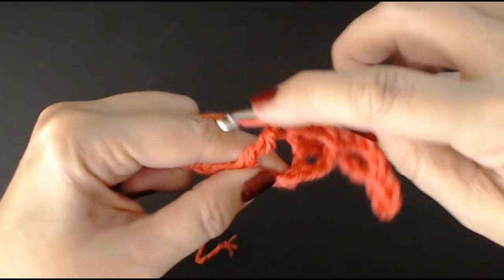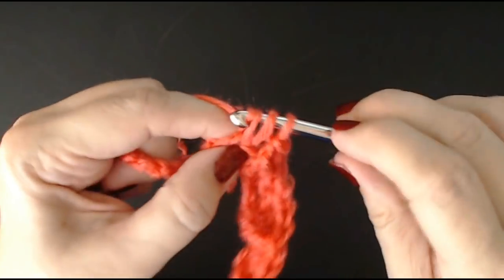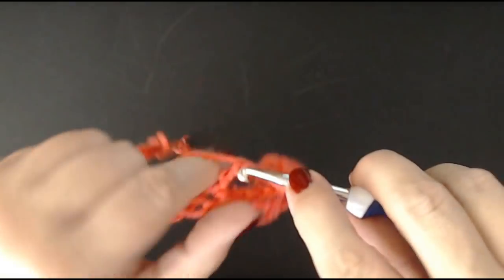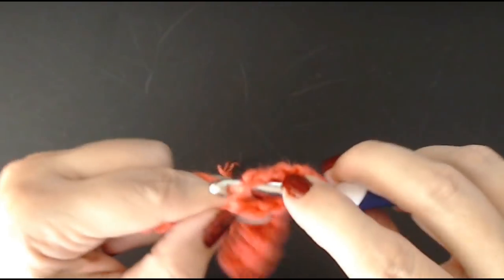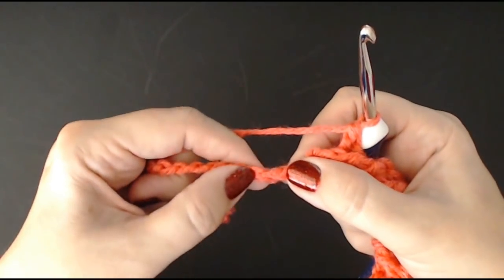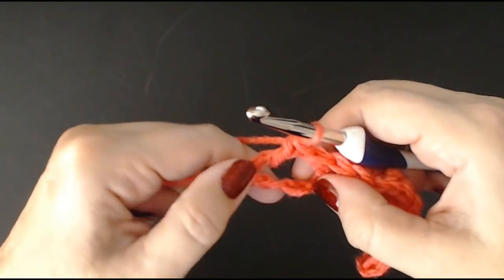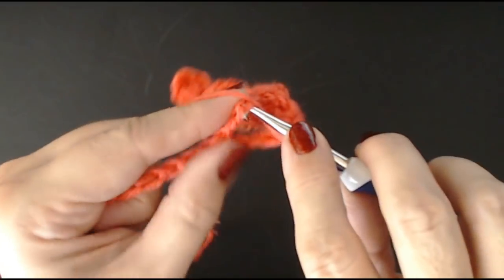So we're going back, so behind there and into the stitch. It might be better just for you to tip it forward like this. Just make sure that long stitch is on the front. So that's 1 in there, and then 2 and 3. So you're going to skip 3, 1, 2 and 3, and do a double treble into the 4th stitch, and then work back and put a stitch into your 3 skipped stitches, 1 into each stitch.